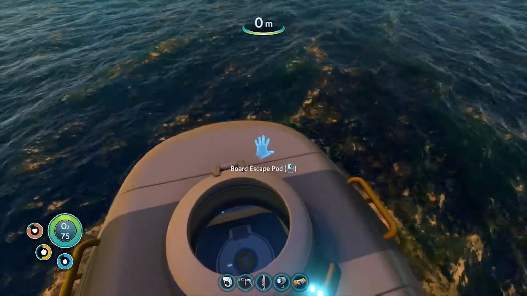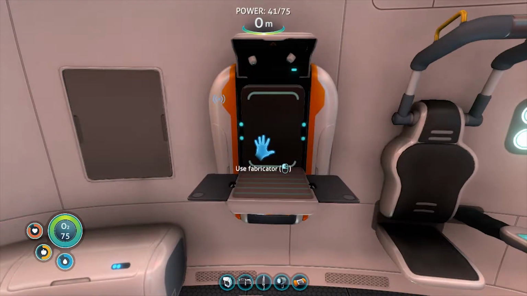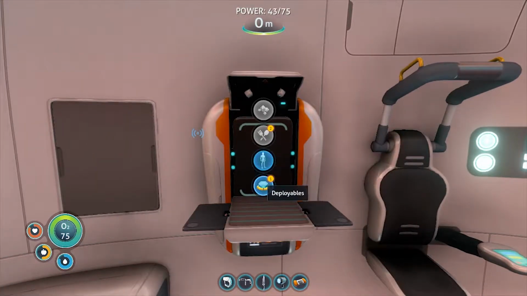We've recently created a bunch of tools, and then we went and searched a small wreck and got some extra bits and pieces. Out there in the distance, we've got the Lifepod 3. It's out in the shallows, and they need some help, so we're going to go give them a hand.